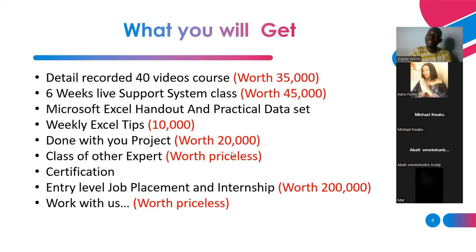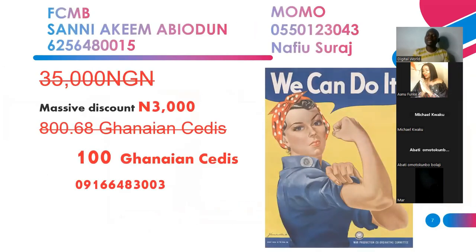You'll get your certification after you are done with the course. You get access to job placement. For the job placement, you write your test, then whenever we have companies that partner with Digital World Tech Academy and we have a vacancy, we call you to go there. You can do an internship with them or you can work with them. It all depends on your choice, but we get job placement offers. And you have the opportunity to work with us also. So all this is what you are getting for just the sum of 3,000 Naira.